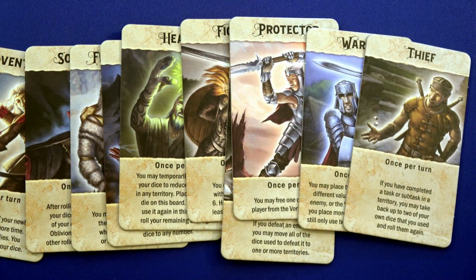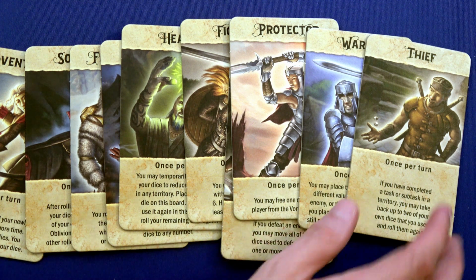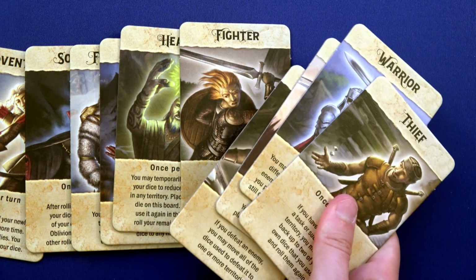Next, you can pick out your characters. Now, like I said, I'm going to play 4 characters. There are a total of 10 that are in the game. They're all very different and provide you with different special abilities. I'm going to pick these top 4, so let's look at those quickly.